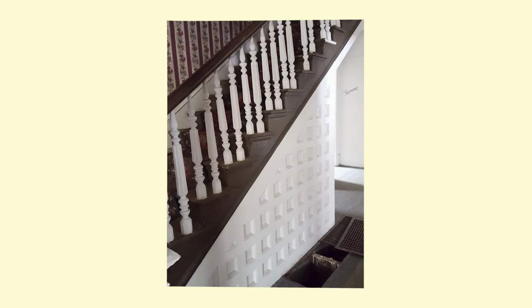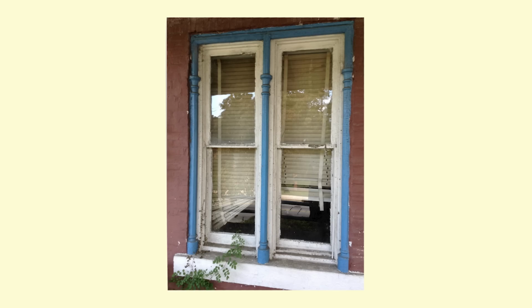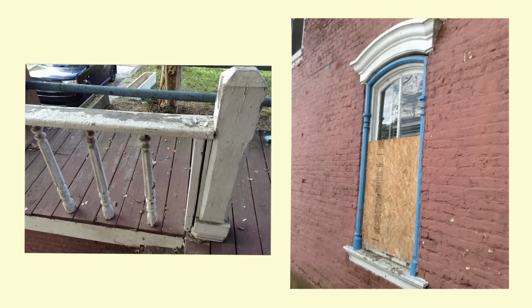I saw the woodwork. I saw the things that old houses have that new houses can't. I like things to have a little history on them. I think old things are better made. So when we started the renovation, the scope of work was everything, as there was nothing truly functional about the house other than it was standing up.